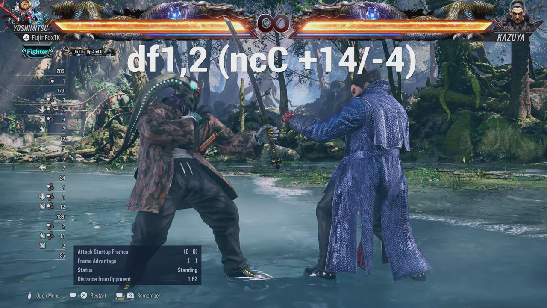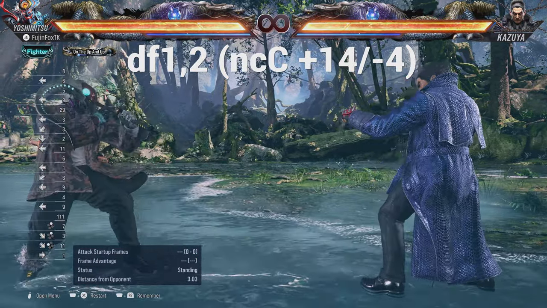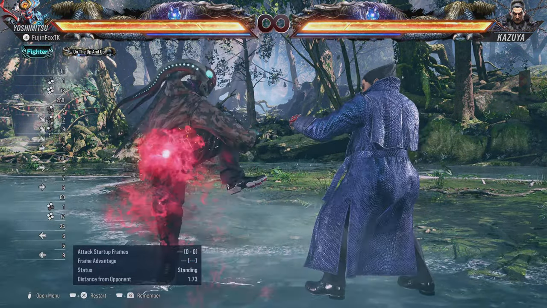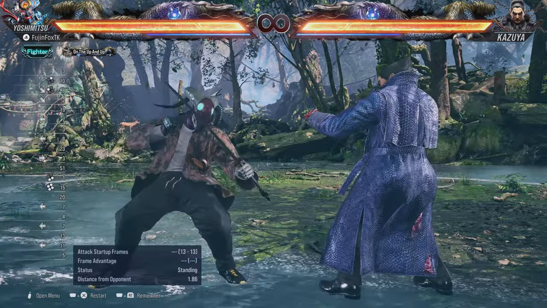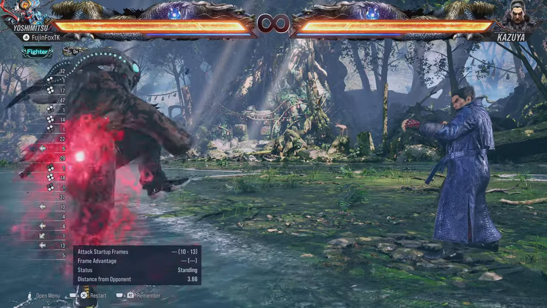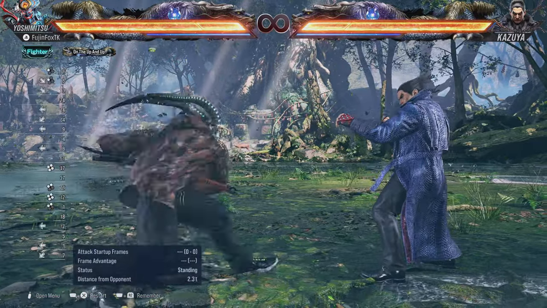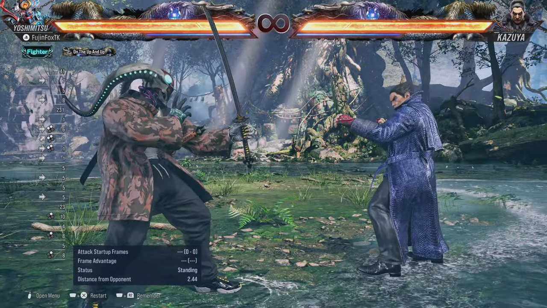All right, next I want to talk about the follow-up to the down forward one, which is the down forward two string. This is a natural combo on counter hit for a whopping 14 plus 14. If it hits by itself, you get this knockdown and you get a free follow-up. You can get that forward 1 plus 2 follow-up for free, which is really good.